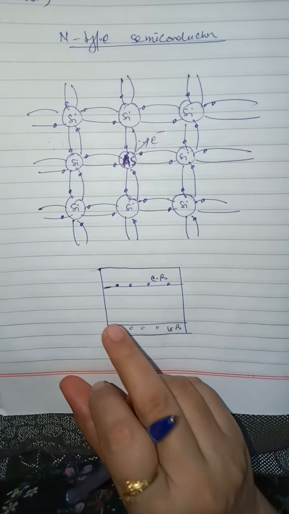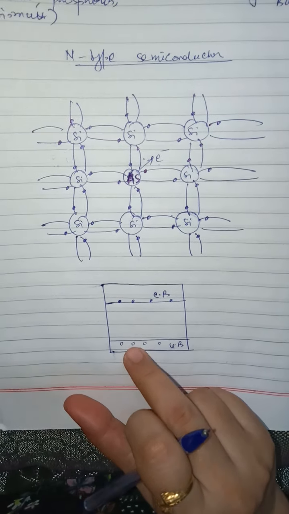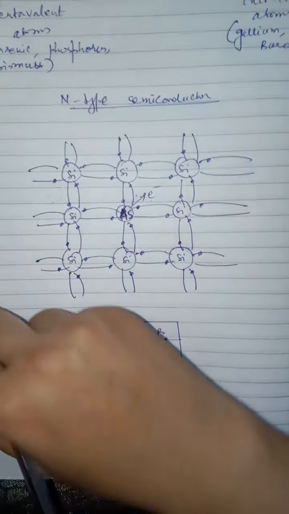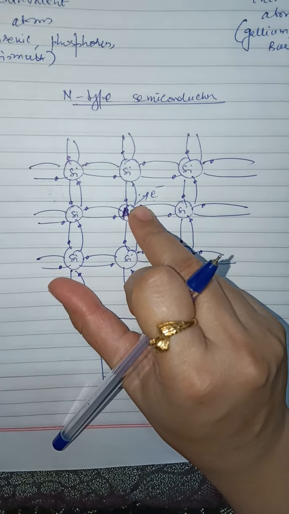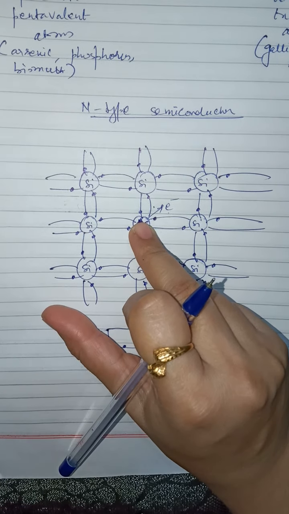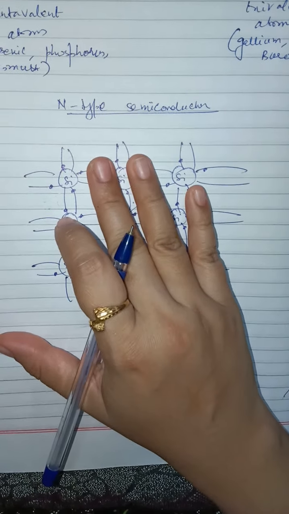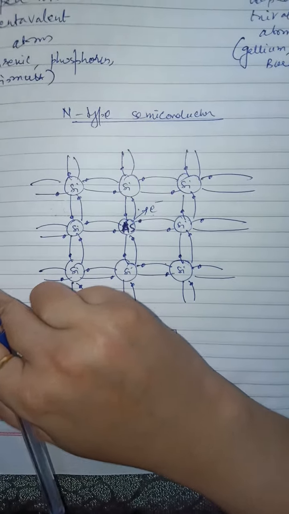Now coming to this energy band diagram. This is the conduction band, this is the valence band. In the valence band you have holes, and in the conduction band you have electrons. Now you may ask, how are we getting these holes? Right now we talked about this 5th electron getting removed. It is breaking from the arsenic atom and is available for conduction. So where are these holes coming from? See, when you raise the temperature, the other covalent bonds will also break, and that will again release an electron and a hole.